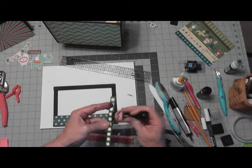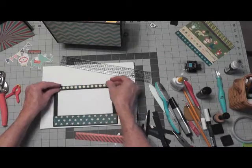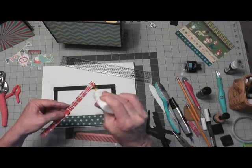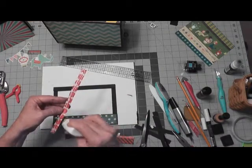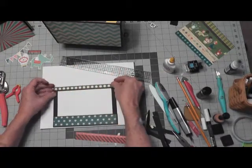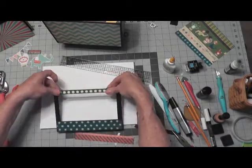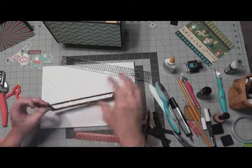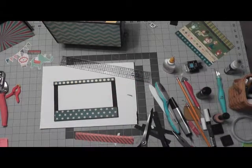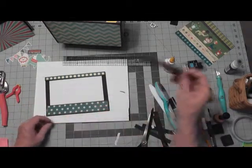And so the fun starts with the decorating, I think. And this is where you can really mix it up and individualize it. So let's add some glue. So this has a gap here so that your photo can slide in there. Okay, then on this side, did I cut anything for the sides? Maybe not. This goes with the photo.